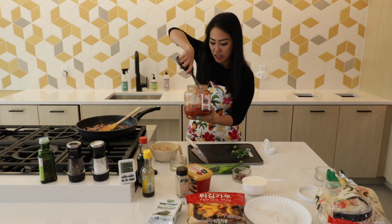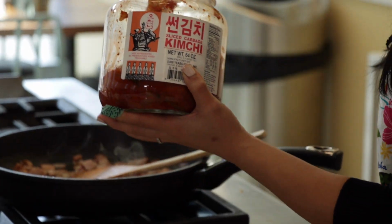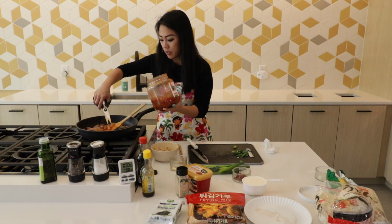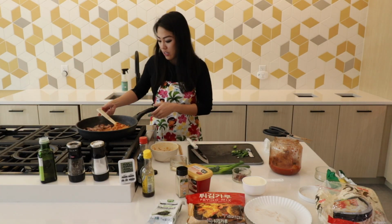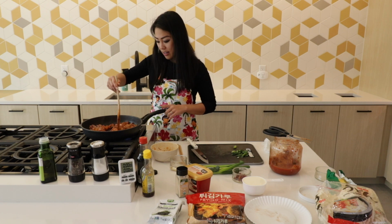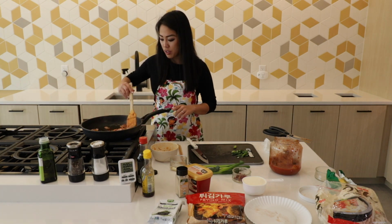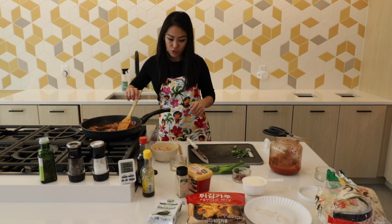Same deal. I'm gonna chop even more and just transport that in. That was bigger. That actually has never happened. So I'm gonna set that aside. We're gonna cook it with my bacon. Increase our heat back up to high and keep stirring. Cook your bacon with your kimchi. It's a very saucy type of dish, as you can tell.